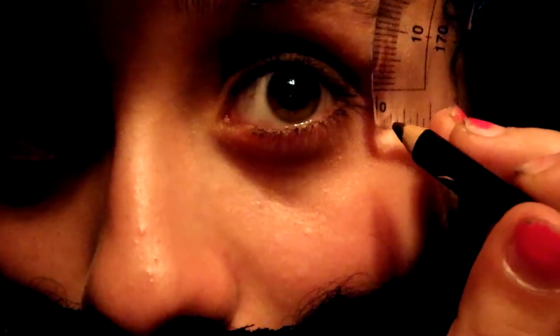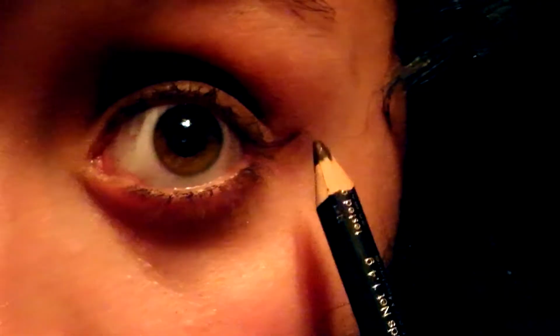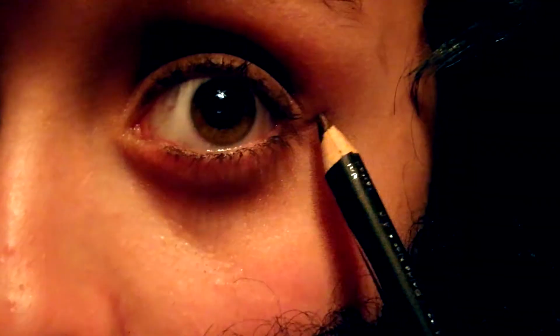Now, they don't have to be exactly congruent, another geometric property that I put into words, but they should be similar. So you want to get your protractor and measure a line that's about 8 to 10 centimeters, depending on how, again, dramatic you want your eye to be. So now you've got your first little wing drawn. It should look something like this, give or take a few degrees.